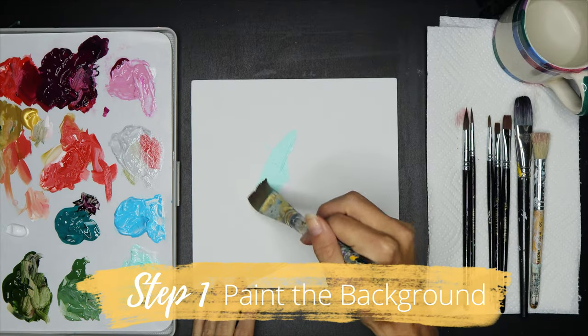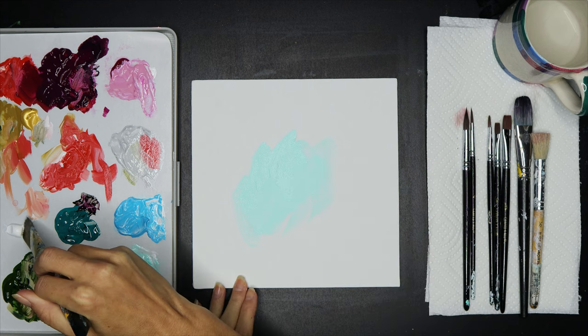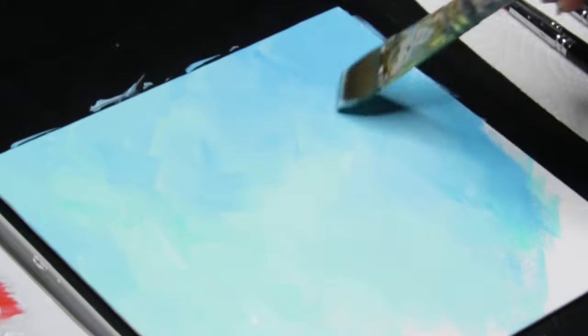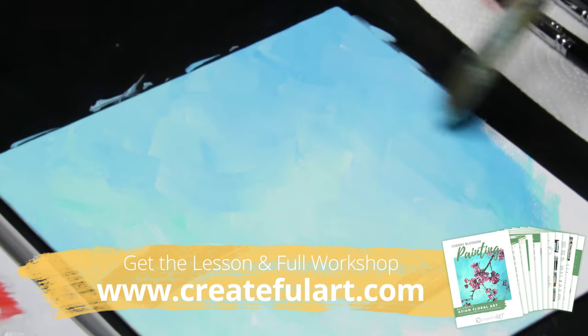In this first step, we're going to paint the background. Grab your wash brush and you can use your light teals, your blues, and your grays, and you can even add white to those colors to create a light background. You can mix those colors or leave choppy brush strokes.